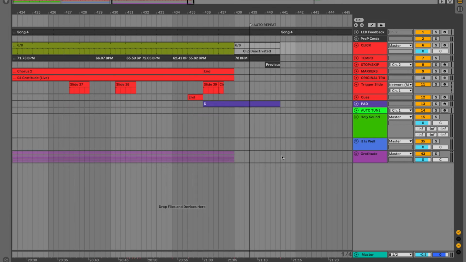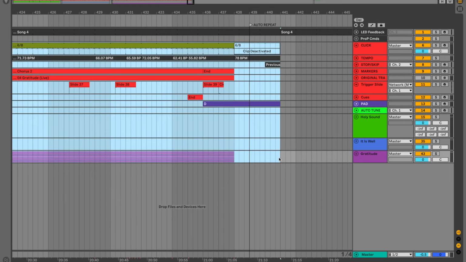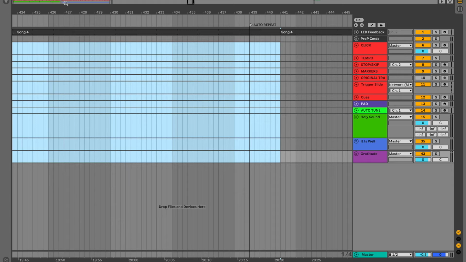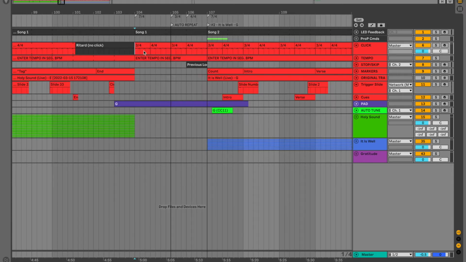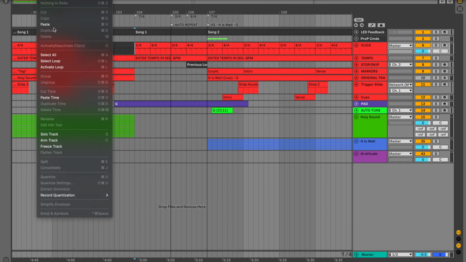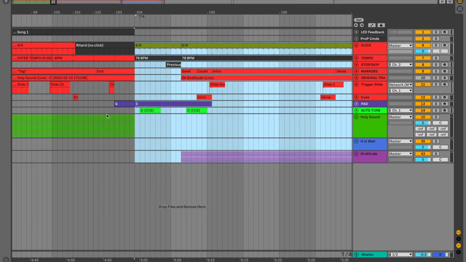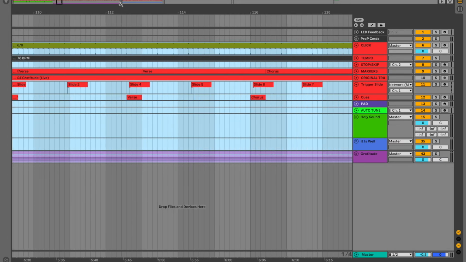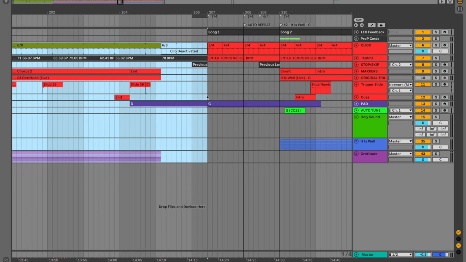So shift click and then Command X to cut. And then if we come back over here and click in where our click track is, the same spot that the top leftmost corner of where we cut, we're going to Command Shift V, or you can go Edit, Paste Time. And so that just kind of slams that in there. Again, that's rough because you see we started our G pad and then it's going to switch to D. And then if you go out to this edge, this is not cleaned up either.